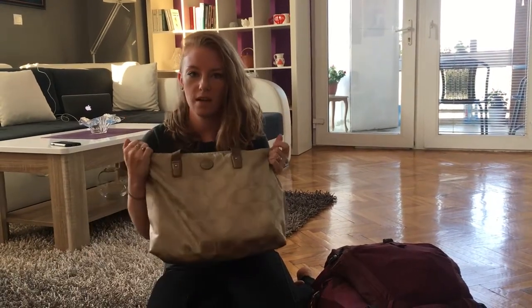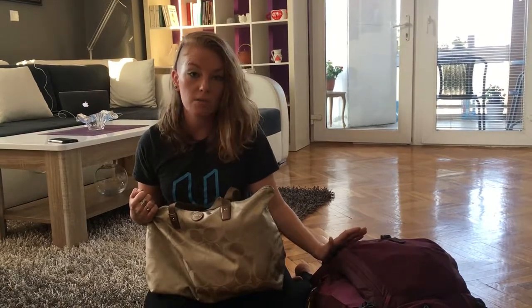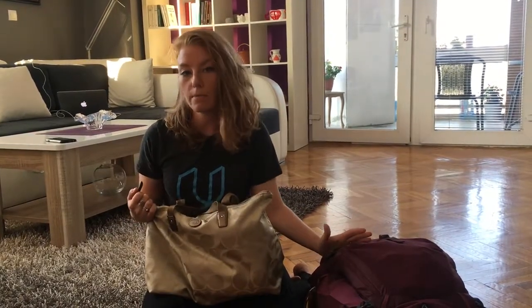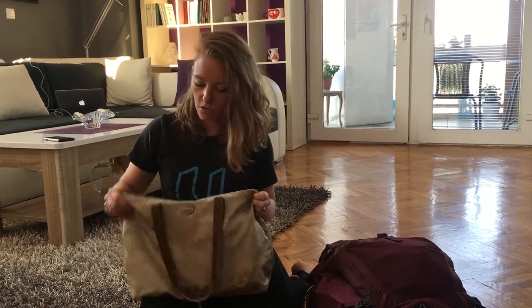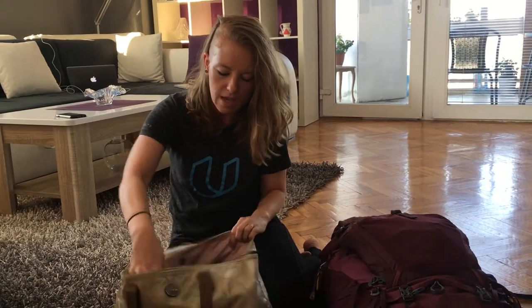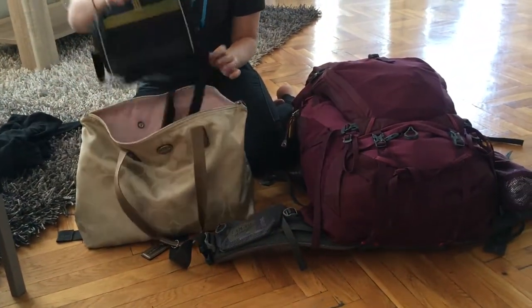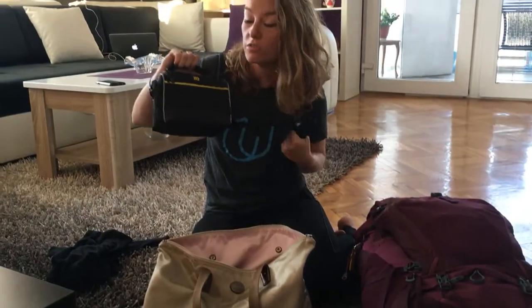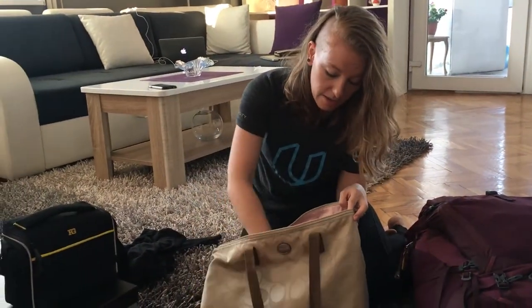This is the bag I bring on the bus with me. This one always goes either checked at the airport, or more likely — we've been traveling by bus a lot lately — it goes in the storage compartment. It's super soft and washable, which is great. I have a sweater for cold buses, our real camera which we're obviously not using today, and other things I really don't want to lose.